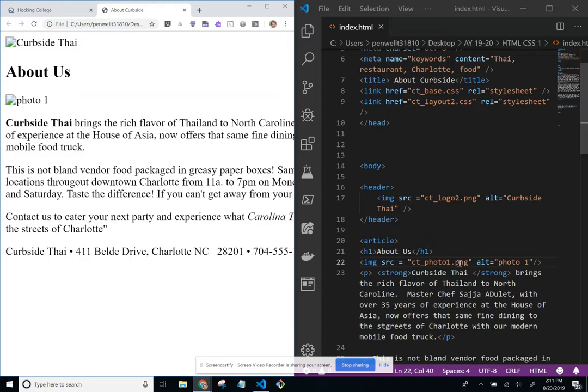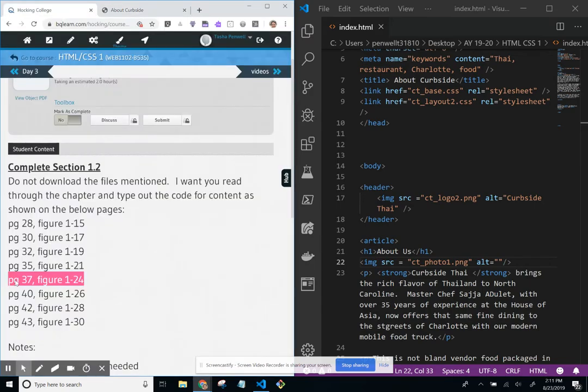And when you use images, it's best practice. Honestly, not everybody does it because it is extra typing, but it is one of those best practices. So the assignment was to have no content right there. So I'm going to hit save and refresh. And it's gone. So that is this assignment right here. And that one, as a reminder, was figure 124 on page 37. See ya.